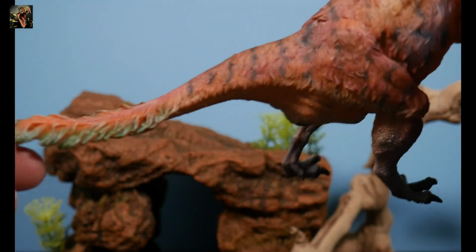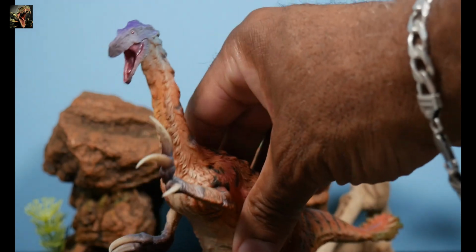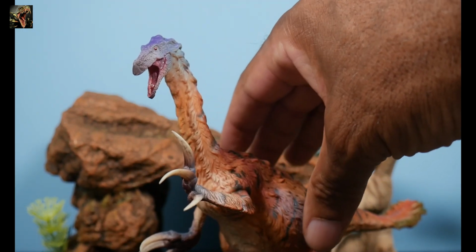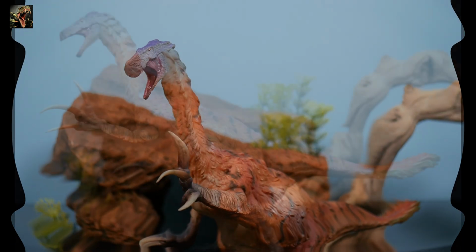You got that on both sides. So yes, that is our Therizinosaurus right there. Pretty nice.